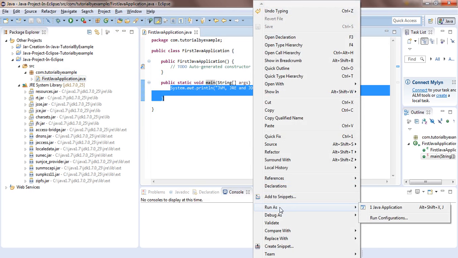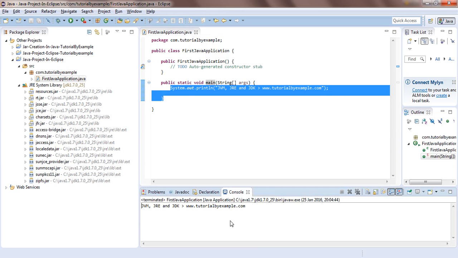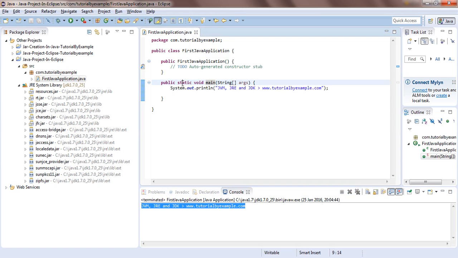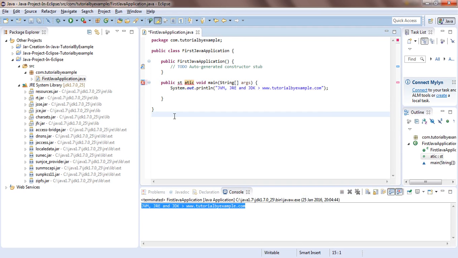If I run this, we'll get some output. But before getting the output, we have a compiler, the Java compiler. Now we are getting some error. So I just want to compile now.